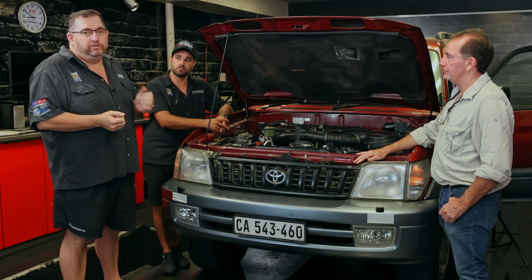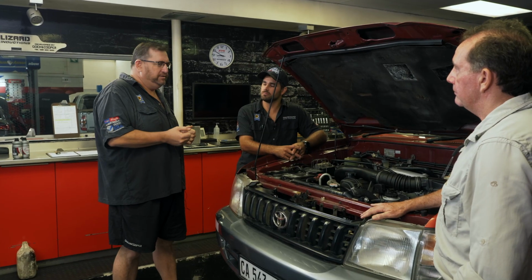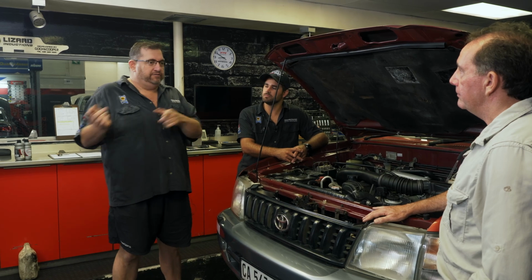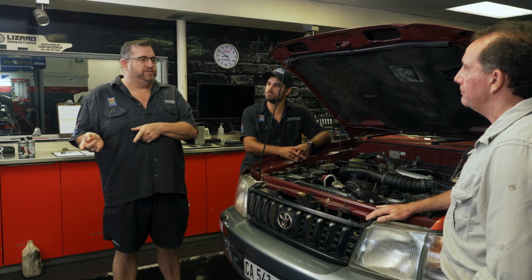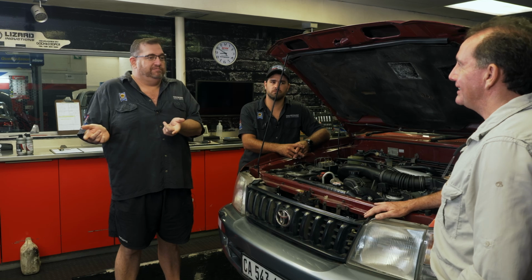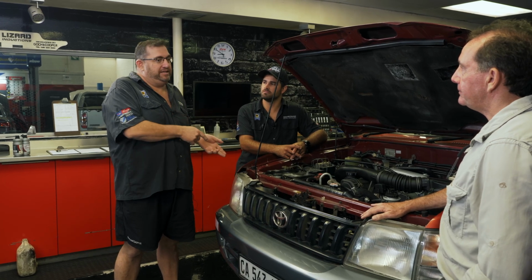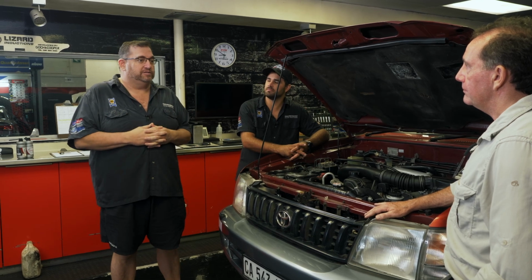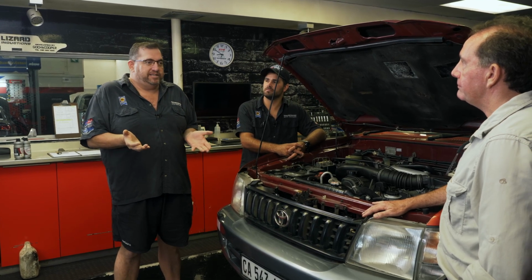It's a classic example. Your GD6 came out with 130 kilowatts, the first version. And the second version, which got a facelift, 150 kilowatts. What's changed on it? Now those engines, we used to take the first ones to 160, 170. Now the second ones, the guys are doing to 200 kilowatts. It's just programming and changes.